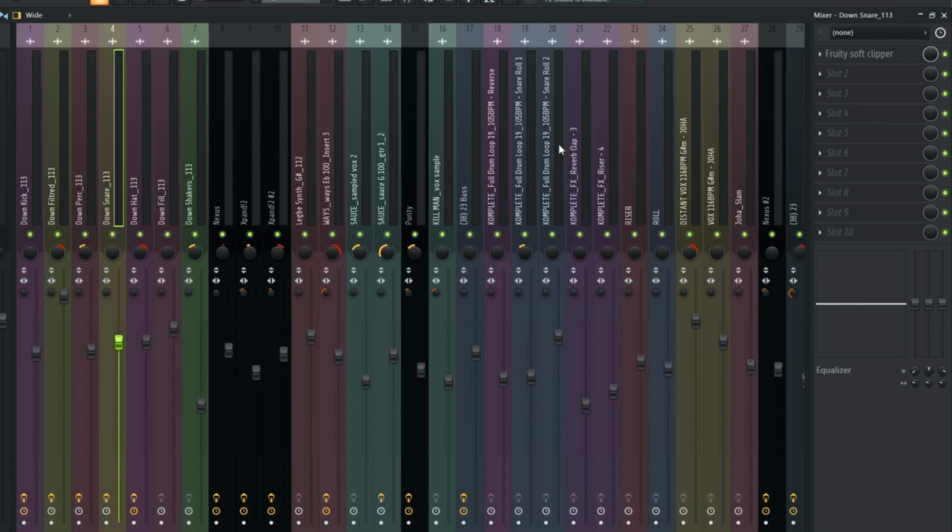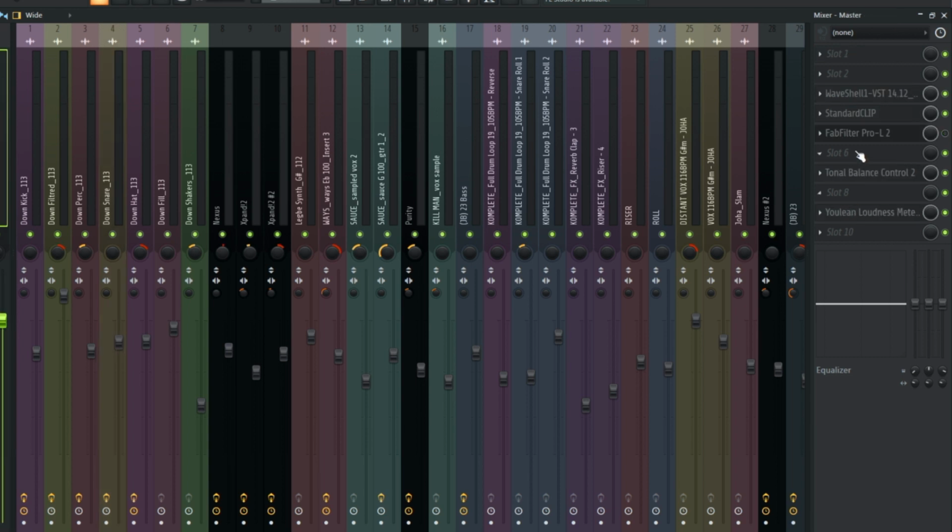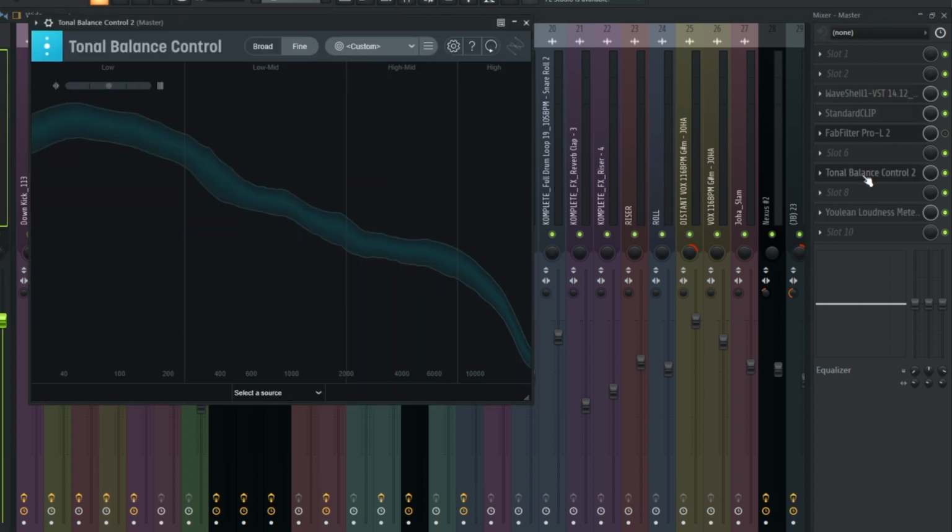So anytime you are mixing, don't just mix straightforward from your head. You might be making some mistakes you don't know about. So make sure to get a plugin that will guide you. For me, I will advise using tonal balance, because it helps me a lot in my mixing, making decisions on how to EQ my instruments.